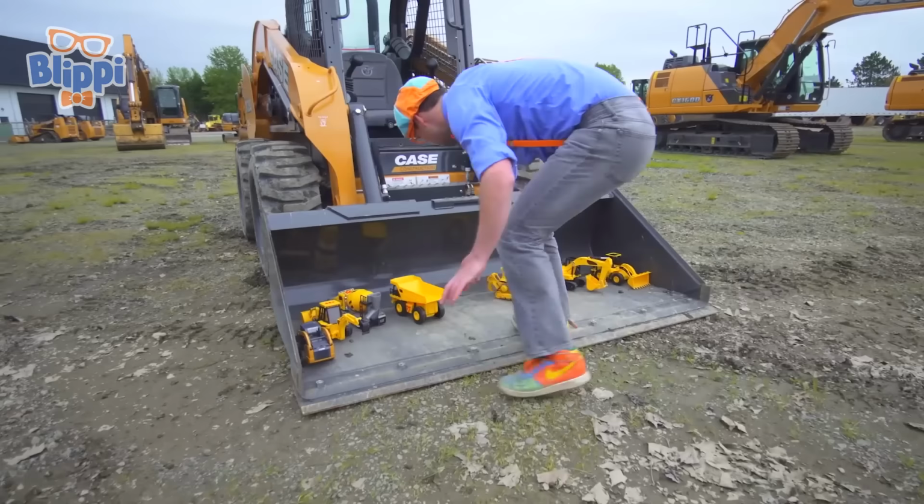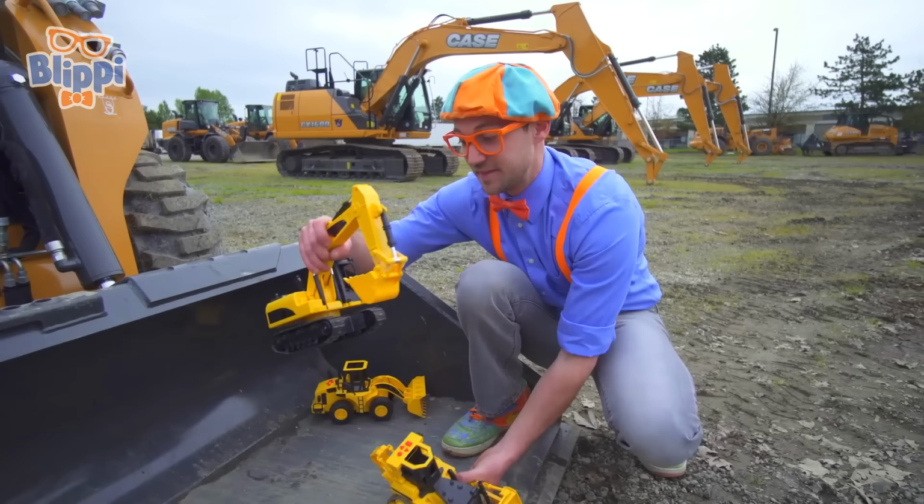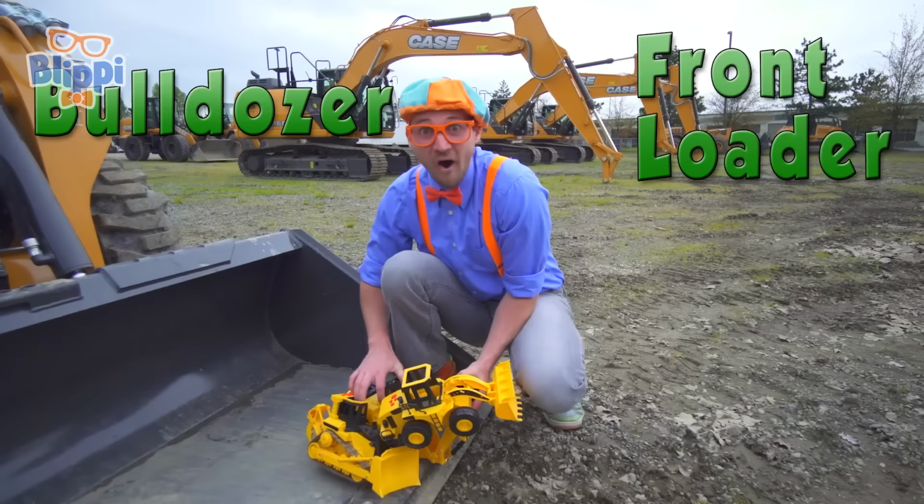Whoa, and look at these three toys. This is a front loader. This is an excavator. And this is the front loader. I thought this was the front loader. This is a bulldozer, but this is the front loader. Oh, check these out. Come over here.